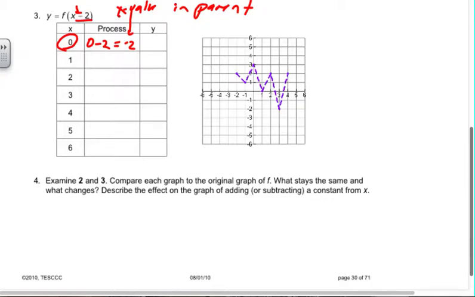So when I go back in for this x value in my parent and take a look at it, my y value is 2. 1, so I'm going to have 1 minus 2 gives me a -1. And a -1 corresponds to 1. And then I'm going to have 2 minus 2, which is 0. That gives me 3. 3 minus 2, which is 1. Excuse me, 0.